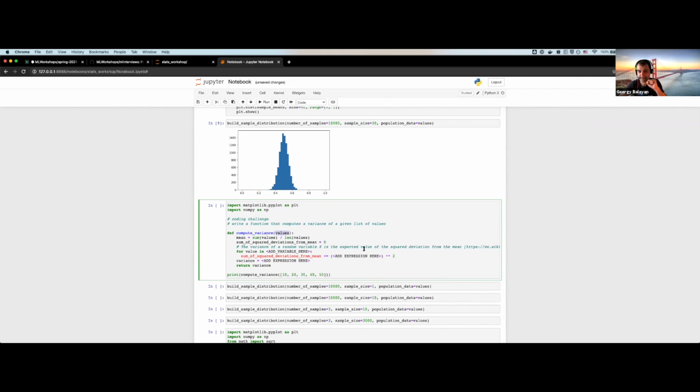There's a lot of math in it, but the easy way to look at it is, if you have a bunch of numbers, you compute the average of those numbers, and then you compute the sum of squares of the differences between each number and the mean. Then you divide that sum by the number of elements in the list, and you'll get the variance. That's the definition of the variance.